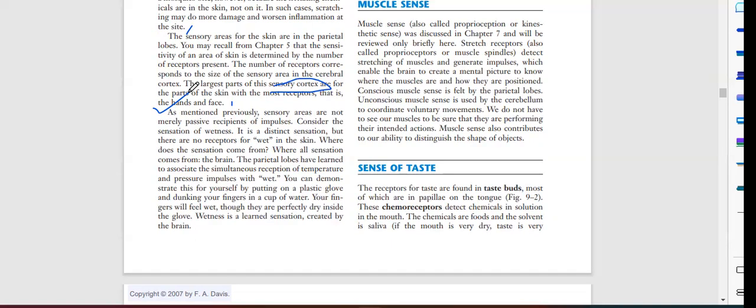So if you want to do the example, you can do that. This is given here. You wear the gloves, and you put the finger in the water tub. You will feel the sensation of wetness. Why? Because the temperature inside the water is going through the receptors to the brain. So the brain is assuming that this is the sensation of water, wet water. Okay, you can do this experiment in your home.